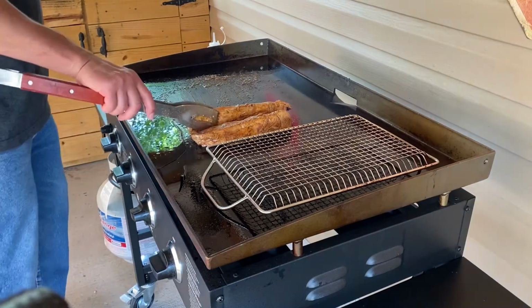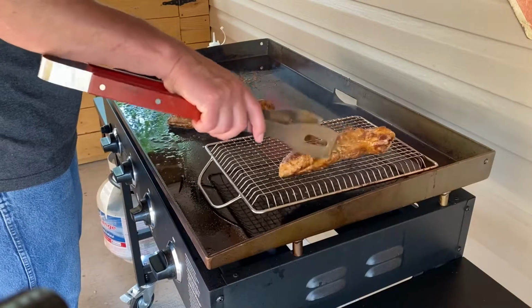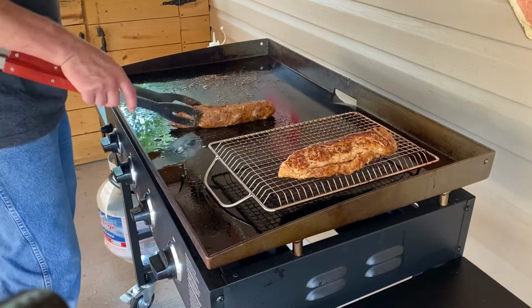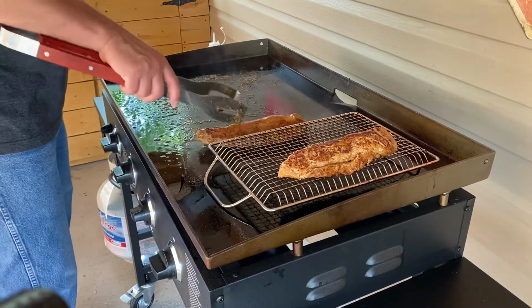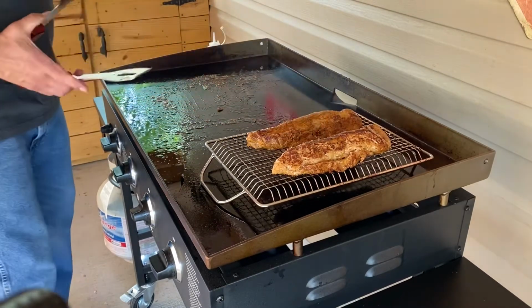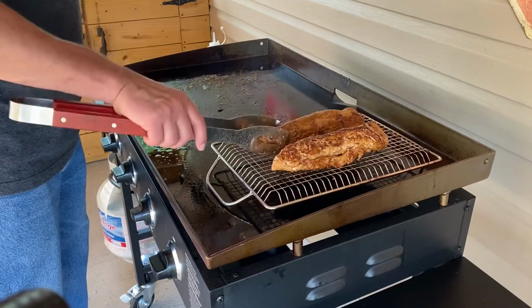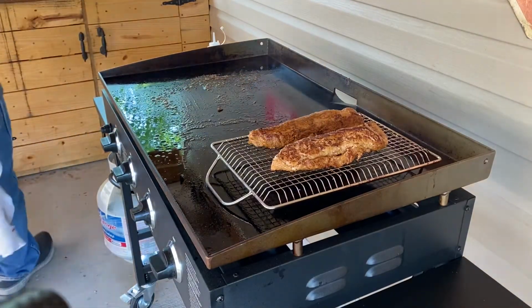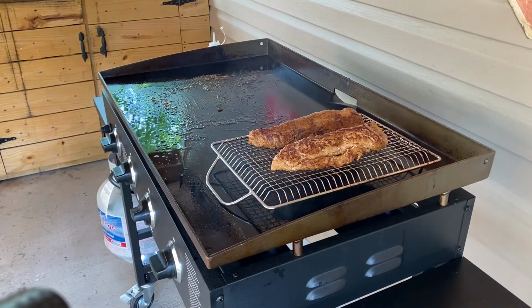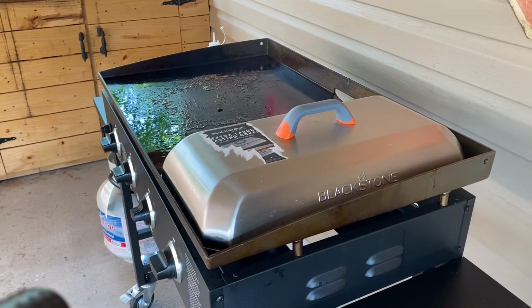The little rack I got right here is kind of made for vegetables. I tried to find a bacon rack in town, but I couldn't find one. Everybody was closed or they were sold out of them. So I just took this thing, turned it upside down. It's a little wobbly, but I believe it'll work. Just gonna add the cover across it. We'll just keep an eye on it. Try to turn this thing into a little oven right here. Let those things cook.